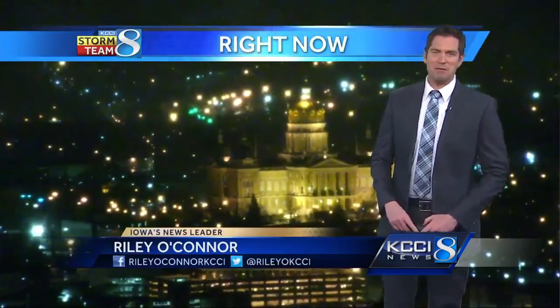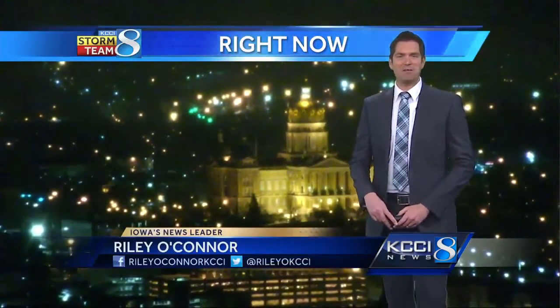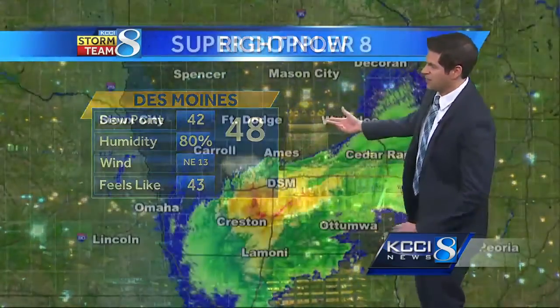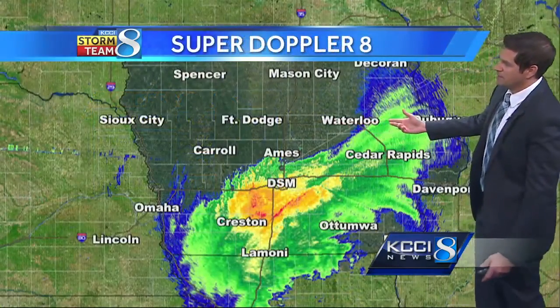Good morning everyone. Happy Wednesday waking up this morning with more rain coming down — it's going to be a soggy start to the day. Temperature right now still holding in the upper 40s. We do have a little bit of a northeast breeze at about 13, and that wind will increase a little bit as we get to the afternoon hours, with gusts today to about 22 around 25 miles per hour.